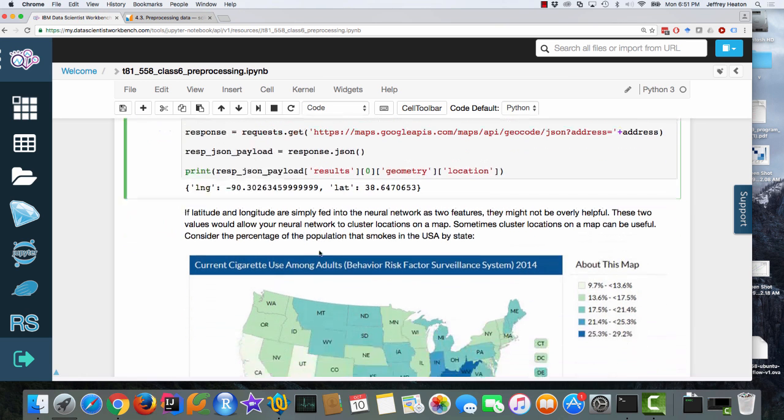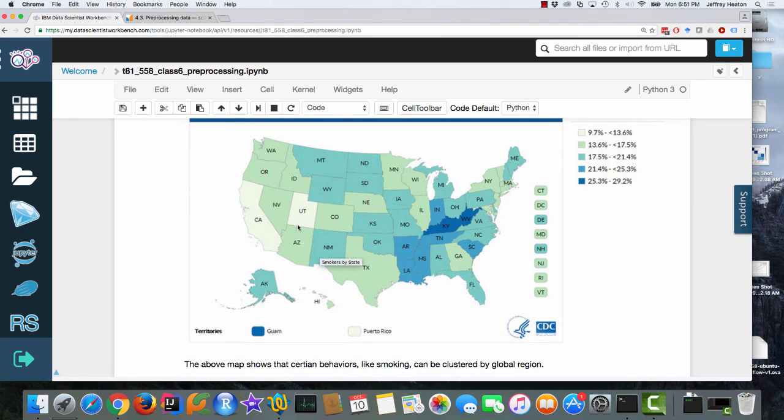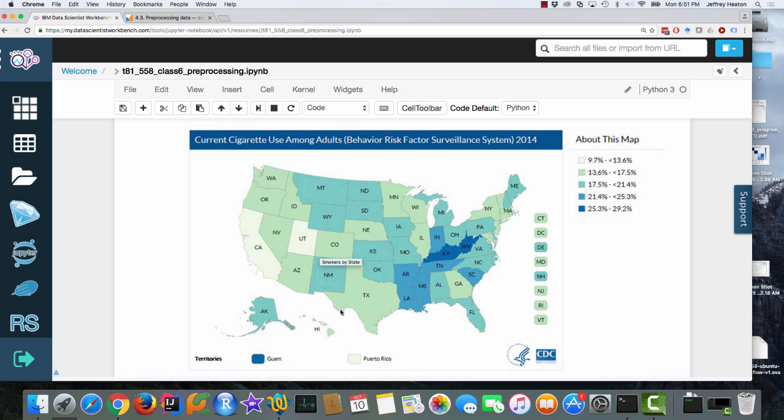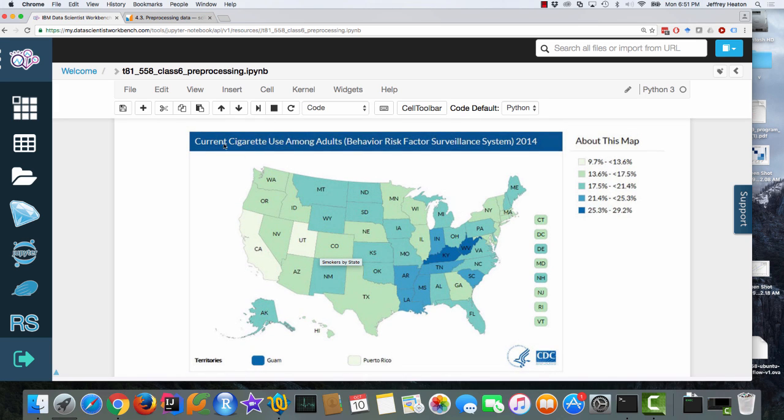And in this case, you're giving it, now Alaska and Hawaii are not where they really are, obviously. That's just the way the map is drawn. But this is showing a particular habit, cigarette smoking, so you can see that some states do, in fact, there's almost a tobacco use belt. So I work for a life insurance company. They're always trying to predict these things. Where do people smoke more than others? So I guess we'll go sell in California or something such as that.